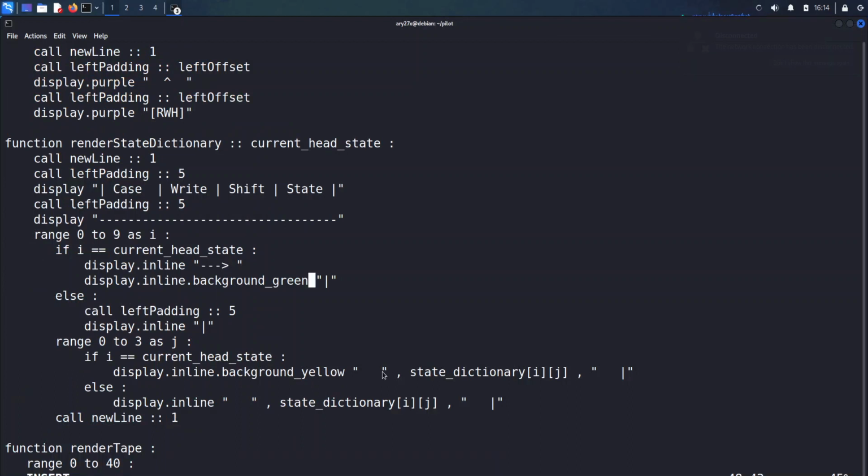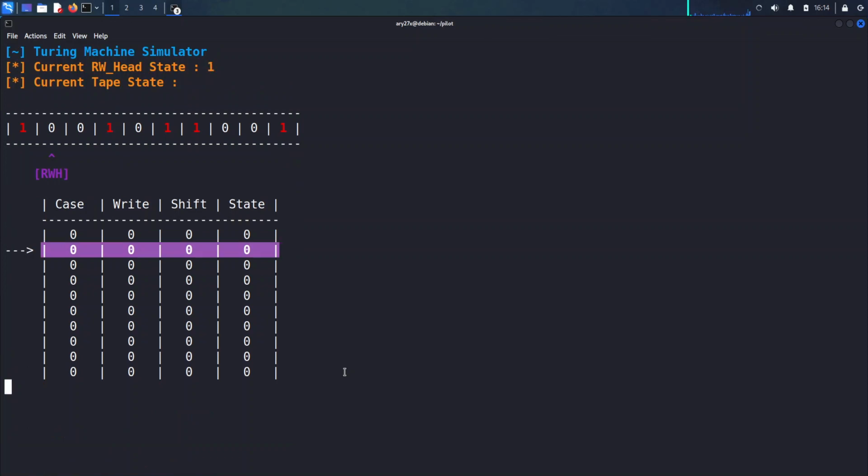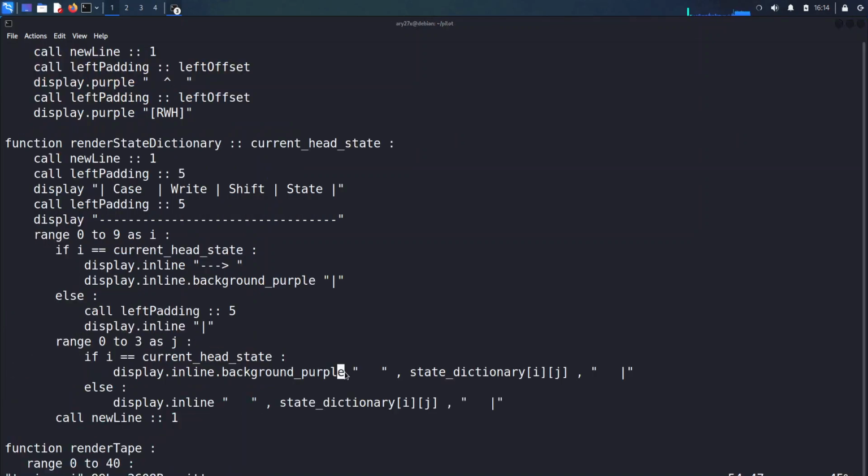Let's make it purple, because the read write head is also purple. See, it is more consistent now. Should I also make this purple?